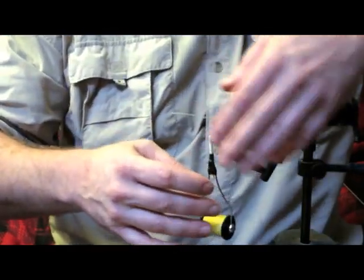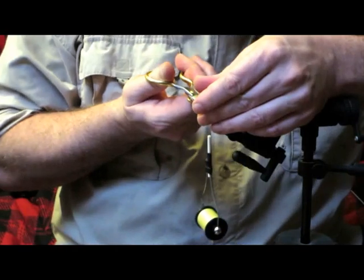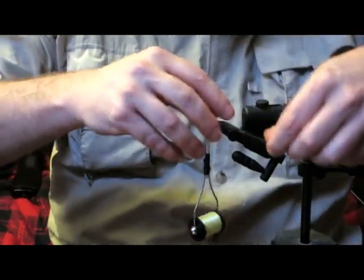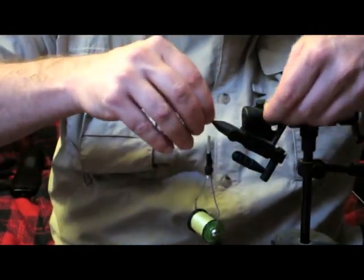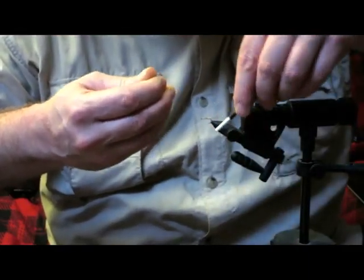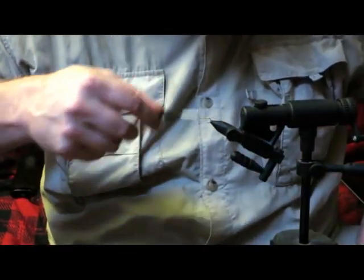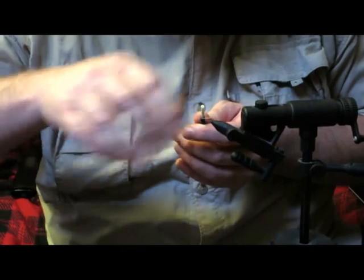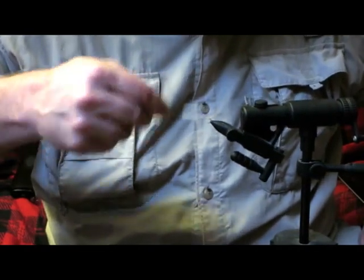Alright, so now notice how few materials I end up using here. So far, what? Thread, Microfibbets, a vise, and a hook. And honestly, if a vise holds a hook, it's a good vise, in my firm opinion. For whatever reason, I got suckered into thinking that, this isn't a bad vise at all, but I thought I would need rotary tying for some reason, and I don't, for anything.